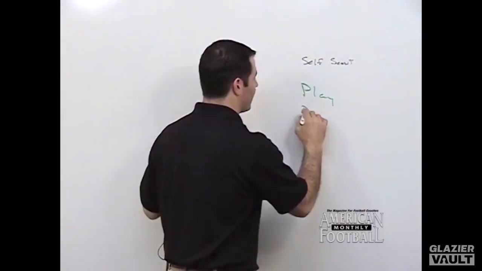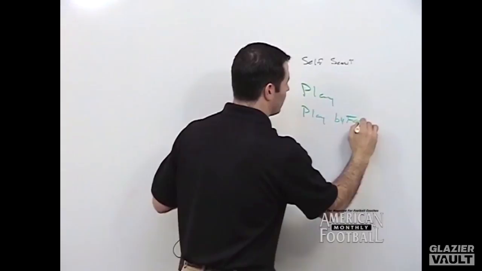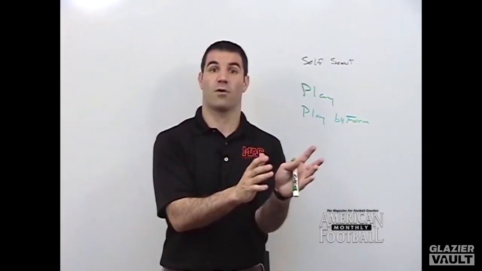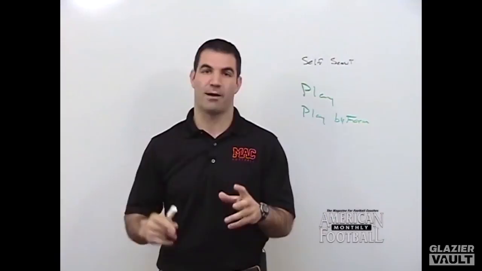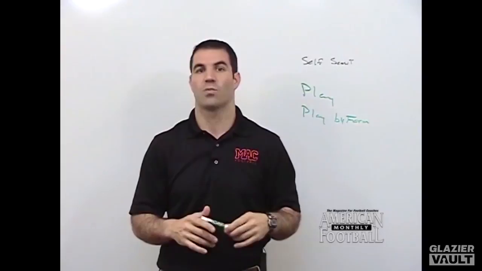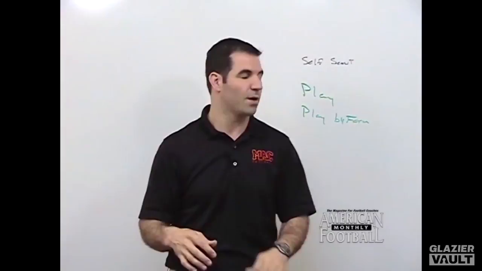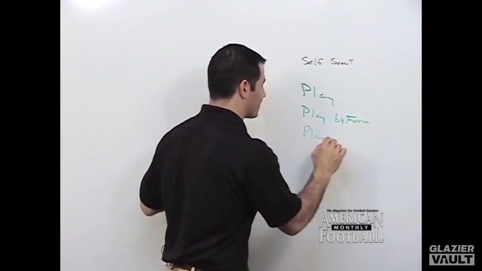The second thing we'll look at, obviously, is play by formation. So we'll go ahead and take a look at play by formation and we'll say, okay, based out of these formations, these are the plays we're running. And this is the obvious one that most defenses will look to in normal downs, first downs and second downs, ones that aren't predicated off getting the ball to the sticks. Normal downs where offenses are going to try and cover up formations with leverage. So we'll look at what plays are running by formation.